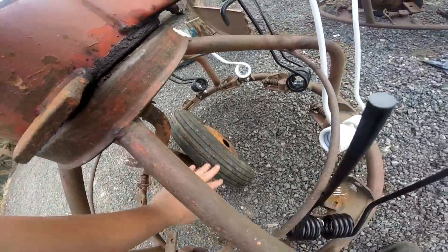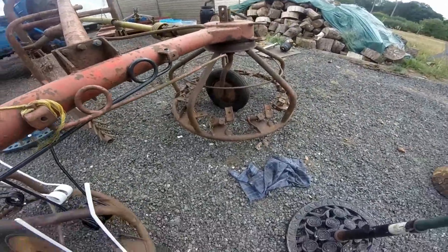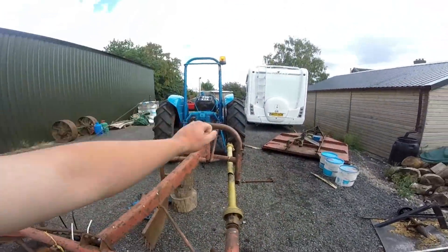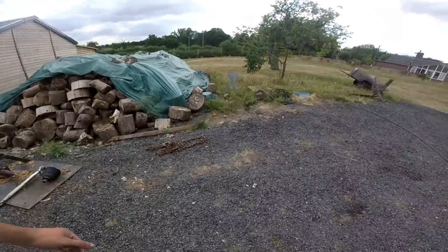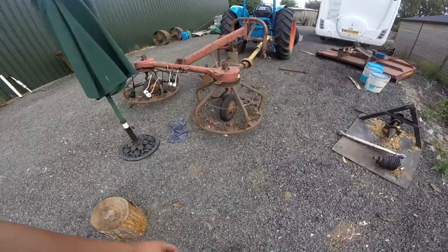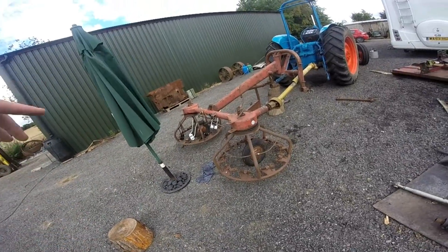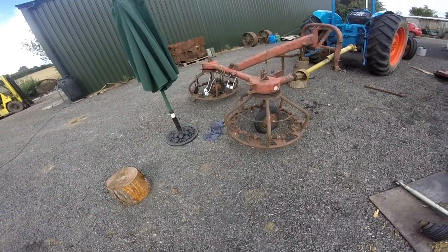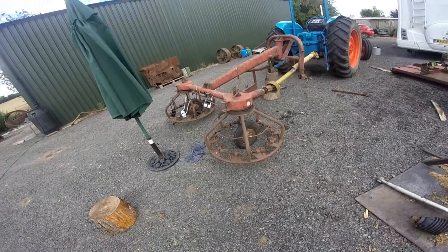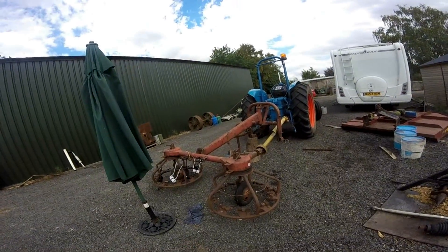I'm not sure if they're supposed to have wheelbarrow tires but that's what people said the sizes are. They're £3.58 for the two of them. This one's a bit flatter than the other — it wants a bit more air. I thought I'd do a bit of a kit look-around because I've obviously added some more. This is the first one to be fixed with new tires. I'm not doing it tonight because it's about 30-something degrees and I'm cooking just standing here, so I've got my parasol.